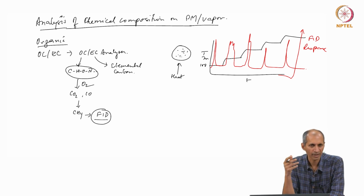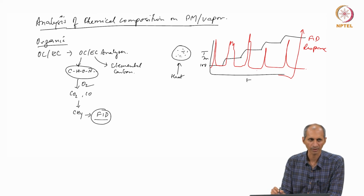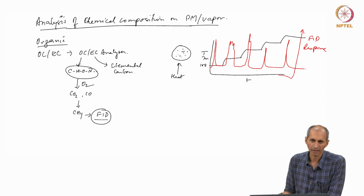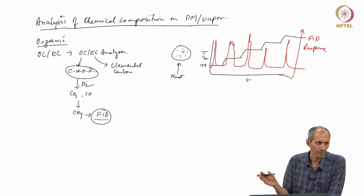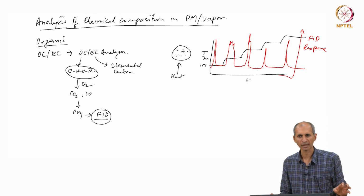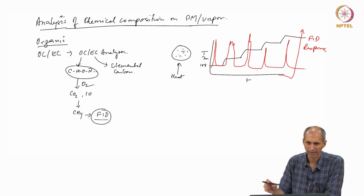So, you are taking fractions. We do not have any idea what this chemical specifically is, but we know that this all constitutes organic carbon. At 500 degrees it will burn off, it will combust with oxygen, and it is coming out and then it is converted to methane, and that methane is measured. You can calibrate it by adding a known amount of organic carbon, and it is measured in terms of signal for methane in the end. So, the calibration is done like that.